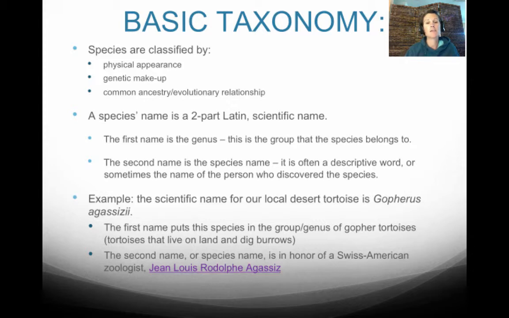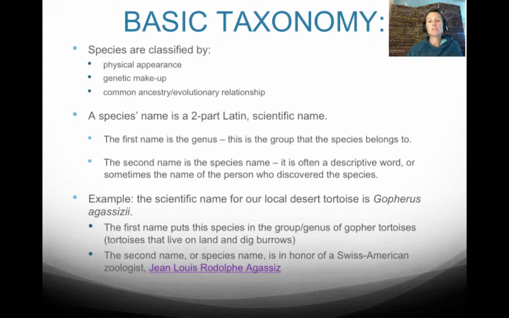So, if it's determined that you have discovered a brand new species, the next step is to give it a name. So we give it a scientific name, and a species scientific name is a two-part Latin name. The first part of a Latin name is the genus that the species falls under. And a genus is basically a group that species are under, okay? So when you go through the whole taxonomic breakdown, genus is kind of lower down on the chart, getting down to the smaller groups. And it's basically a whole bunch of several different species that all have really common traits. So you'll see an example down here in a second.